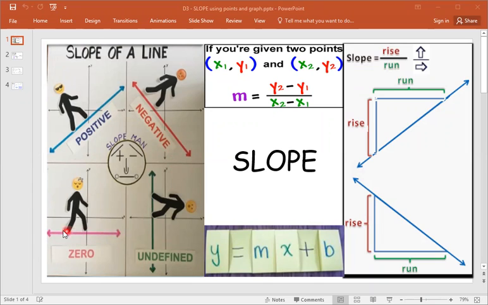Zero slopes, such as your floor, are things that you can walk on. They're horizontal, but undefined slopes are slopes that are completely vertical. Okay, we definitely can't walk up a wall. We can find slope by using the slope formula and the coordinates of 2 points. We've already talked about y equals mx plus b, but you can also find slope using rise and run on a graph. Okay, so we're going to focus on the formula and the graph.